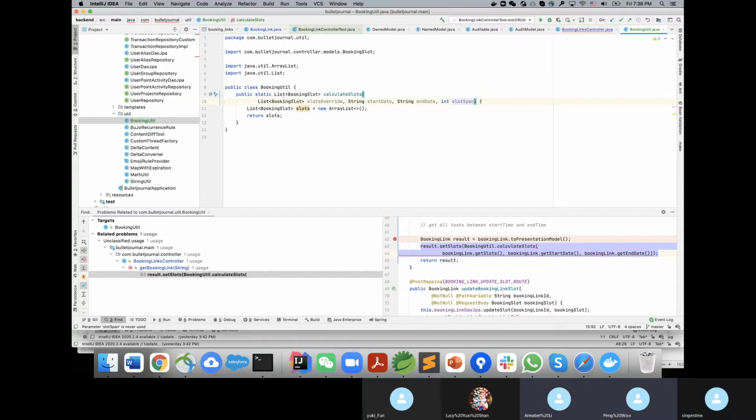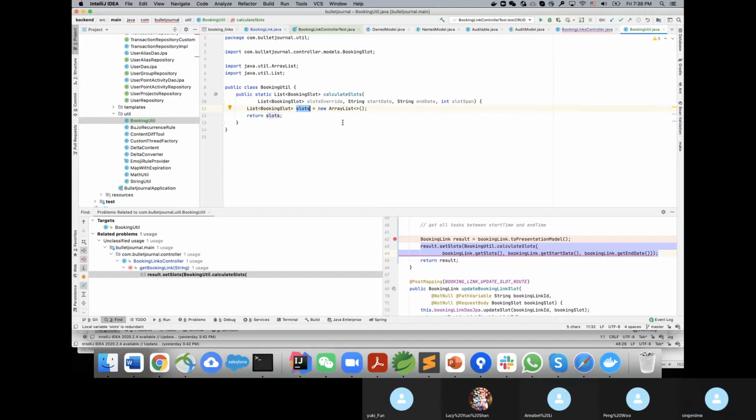Say the slot span is 6 minutes, start date is August 1st, and end date is August 2nd. You're going to generate 48 slots, so the size should be 48, sequentially arranged, and they have time.